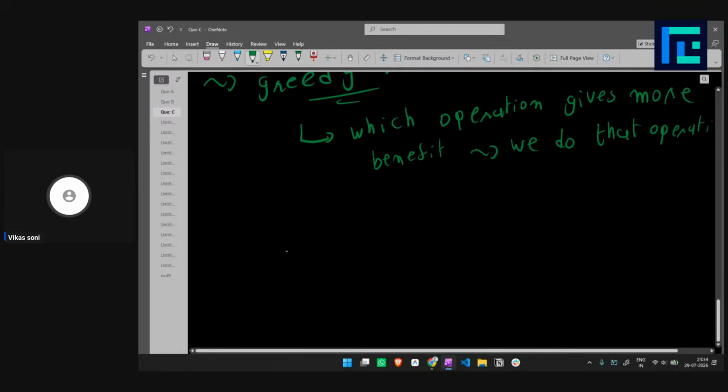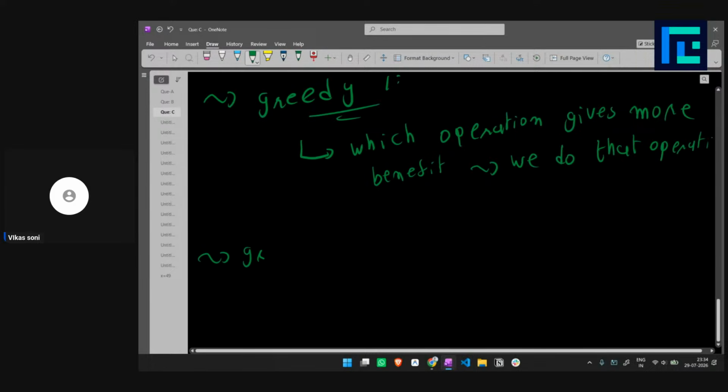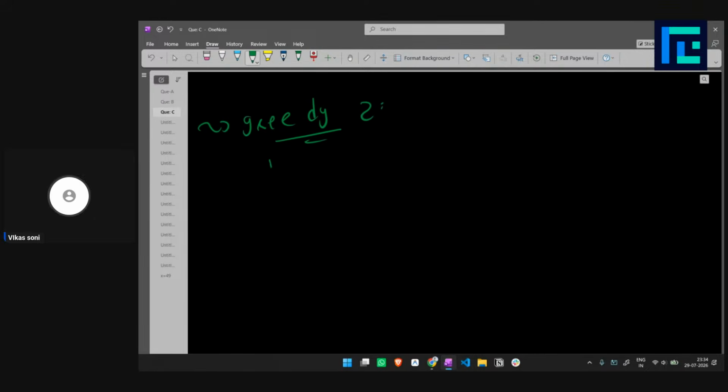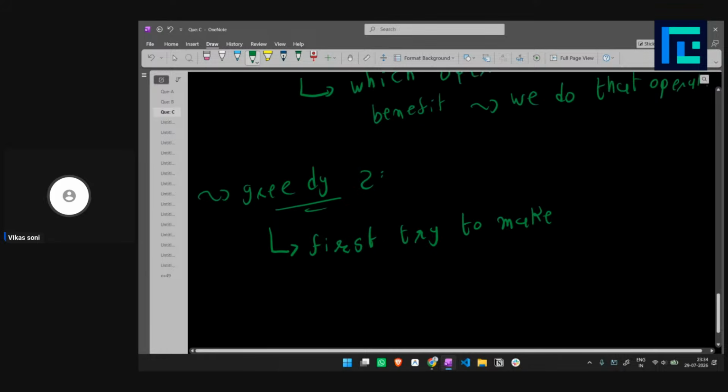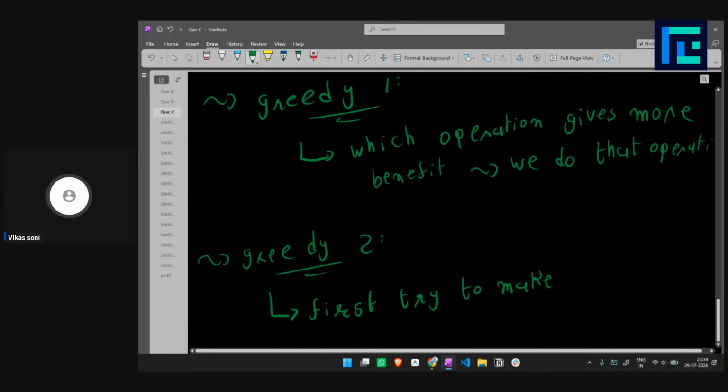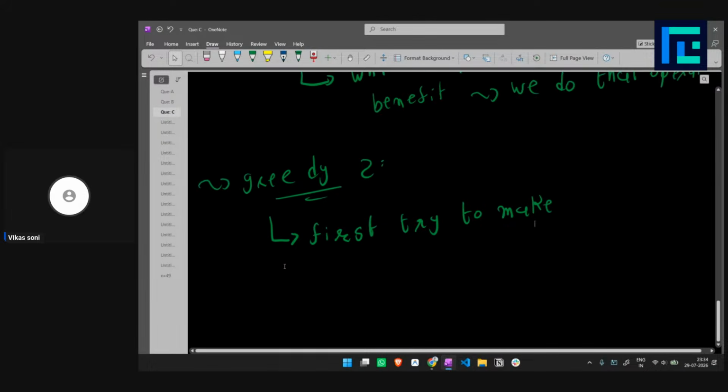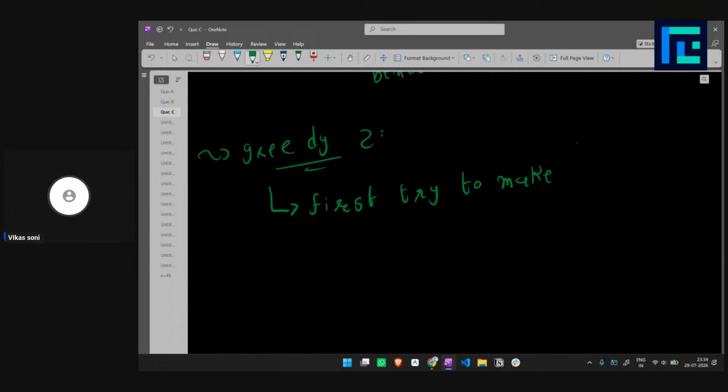Also, there is another greedy way that I used in the contest. This is greedy two. First of all, I will try to make the values equal. Don't worry, maybe both look slightly confusing, but we will prove this and also dry run both of the logics, and you will understand that.